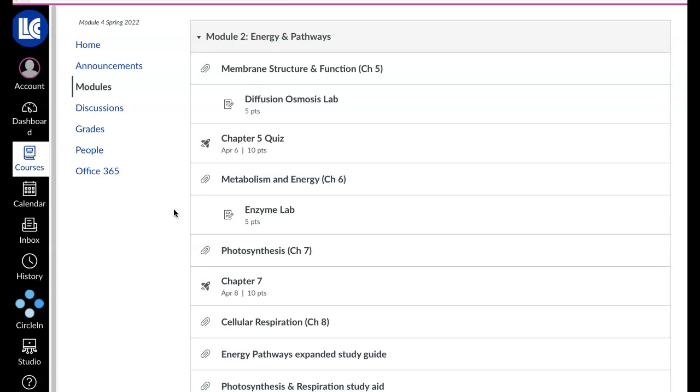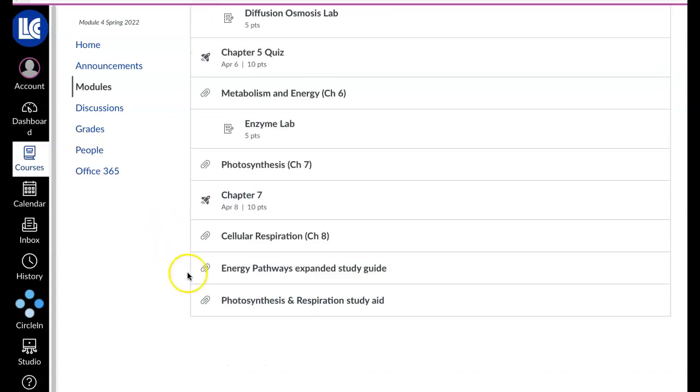Now when it comes time for that unit exam, hopefully you've done both quizzes, you've done both smart books, you've prepared, you've studied. There will be review sheets here that you guys can use. I encourage you to use them as a practice test. See if you can fill them out without using your notes. Do you have that knowledge in your head? Go through, fill all that stuff out. Once you feel comfortable with it, then you're going to move to the unit exam.